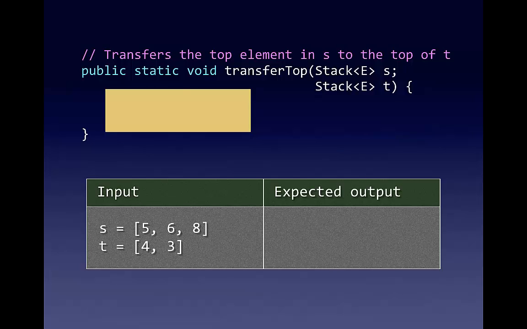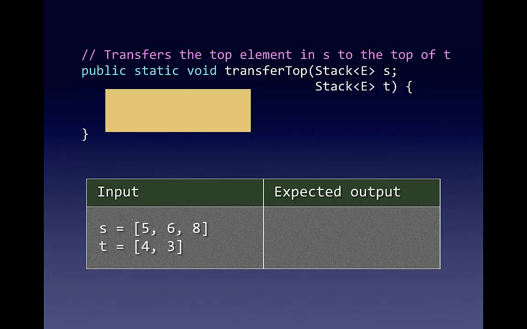When we call this operation, let's assume that S is a stack containing elements 5, 6, and 8, where 5 is the element at the top of the stack. Furthermore, let's assume that T is a stack containing elements 4 and 3. Remember, we're representing the stacks as mathematical sequences, where the first element in the sequence is the element at the top of the stack.